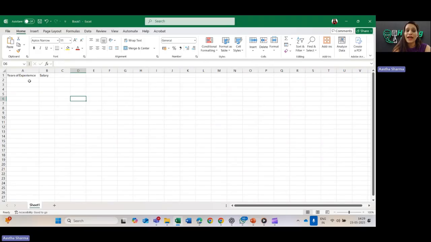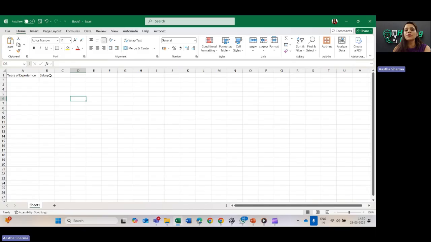All right, everyone. I'm ready with my Excel sheet. I hope you are all ready with your own. Here I have created the first column, which says years of experience, and I have kept salary as column B. Today we are going to create our own data. Why have we started with this?